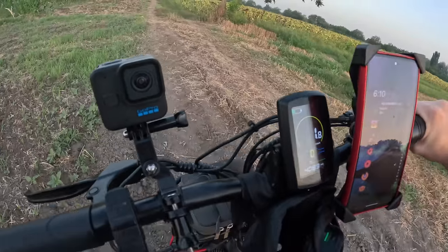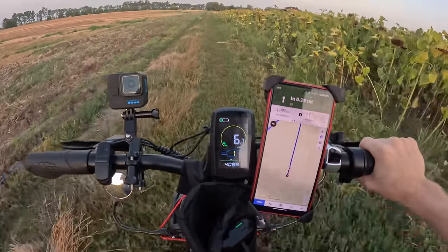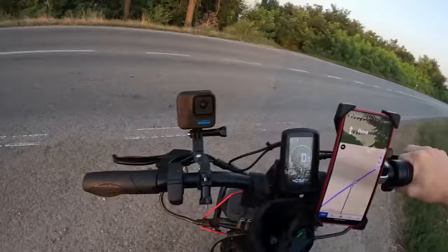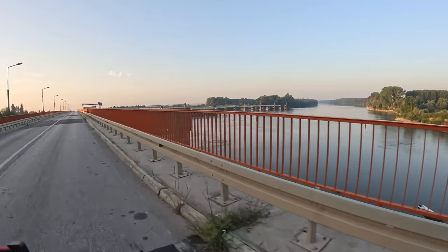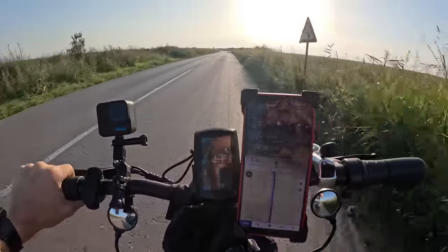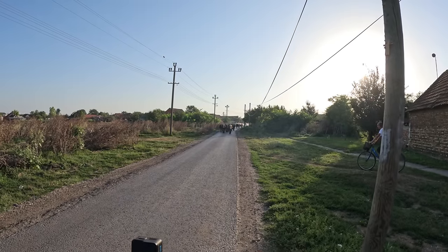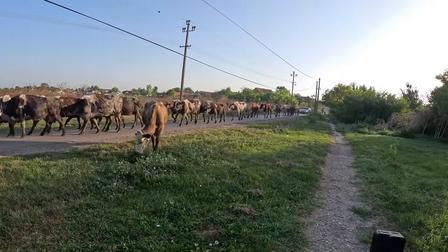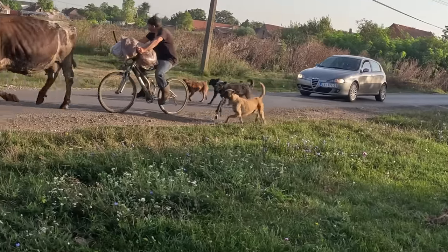We are off. We have less than 50% battery and more than 20 miles to go before we make it to the cafe — I'm honestly not sure if the bike is going to pull through this time. Okay, come on battery, don't fail me now. I'm pretty sure that's the Danube River — or the same river we crossed when we first started this trip, and we keep meeting it. It does look like the battery is going to make it. There is a herd of cows on the road — I'm not sure if we wait for them to pass or find another route, but there are a lot of cows. They've got little puppies helping shepherd the cows.